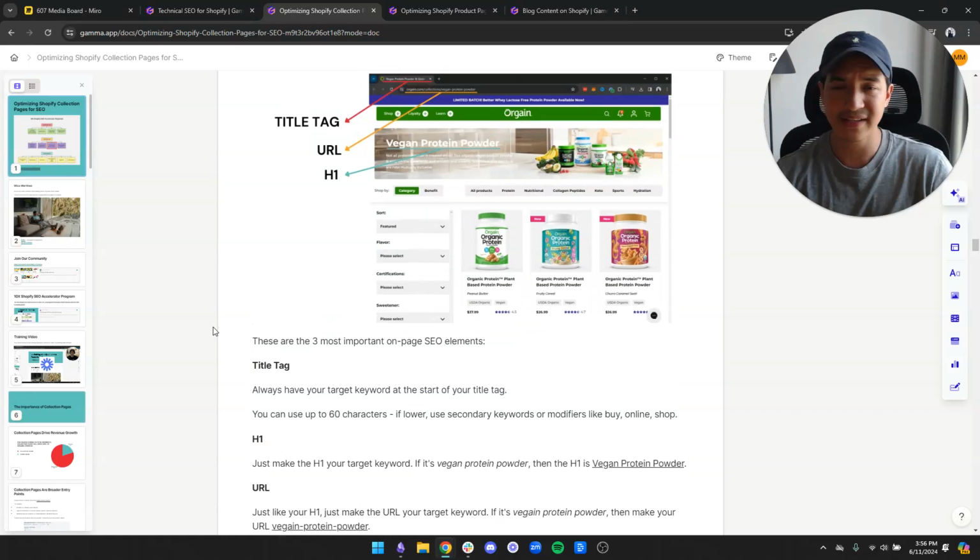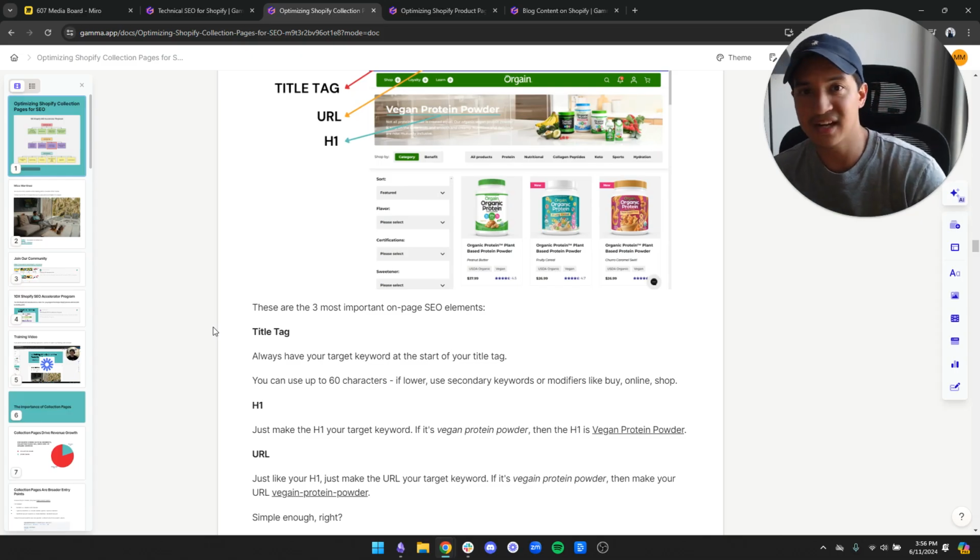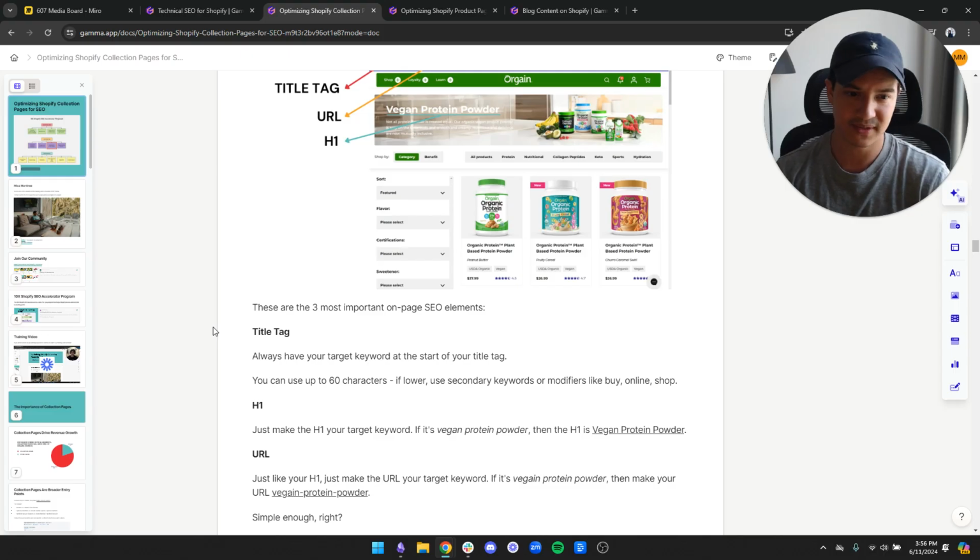And the title tag, you have more room or more characters than the H1. So you want to keep vegan protein powder at the start of the title tag, but then you can add more long tail variations of your target keyword, right? Like you can use buy, online, shop, or even a longer tail variation like vegan protein powder for XYZ, right?